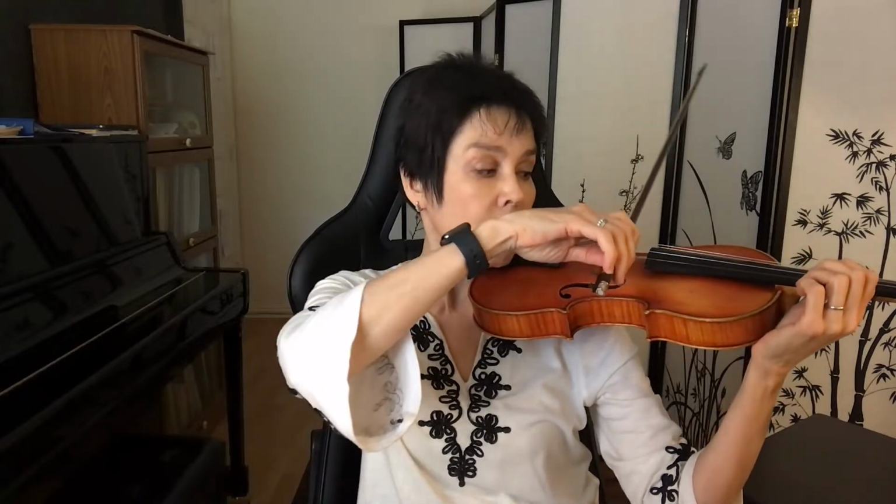So we then have the weight of the bow. The greatest weight of the bow on the violin will be on the D string, provided your violin is not like this, that you're not holding the violin at this angle. The more parallel to earth my violin is, the more it is definitely the D string. Even if it's slightly tilted like that, it still would be the D string, because it's the most parallel to the earth when the bow is.